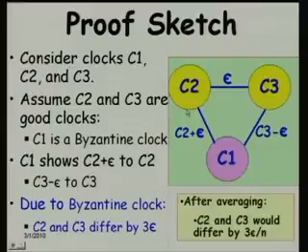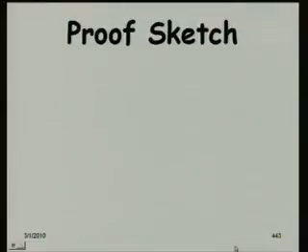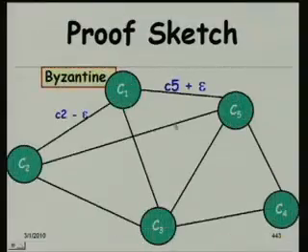So, we will just see the calculation in more detail. It is not hard to see that the two clocks will differ when they compute the total time. This clock computes the total time from all clocks, from C2 and C3, and this clock computes the total from C2 and C1, then the totals will differ by 3 epsilon, and after averaging that will differ by 3 epsilon by n. That is the sketch of the proof. So, let us see the calculations here.